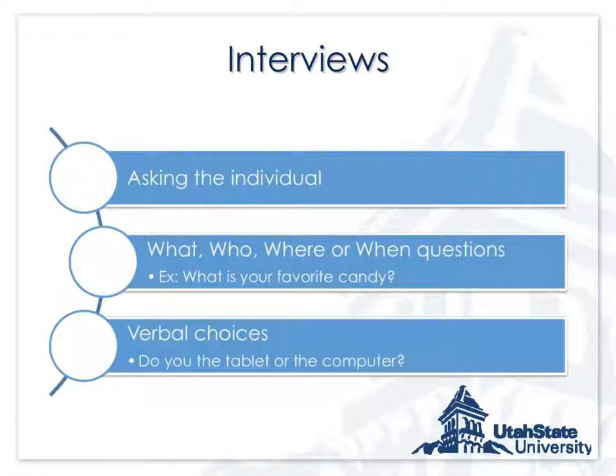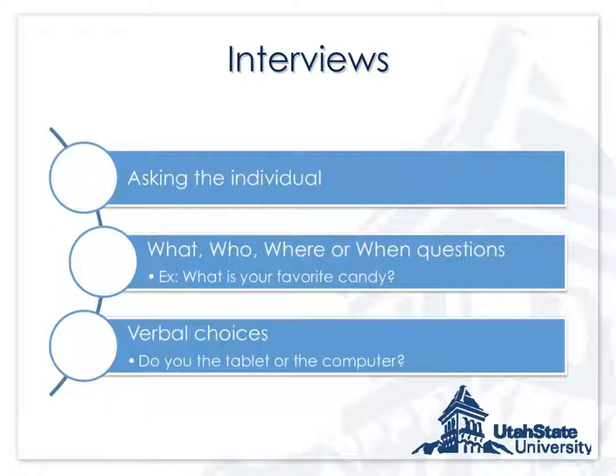activities they prefer. Ask a variety of WH questions, such as, what is your favorite candy? Who do you like to play with? Or what is your favorite game to play on the tablet? Additionally, you can provide some verbal choices to help narrow the possibilities, like, do you like to play on the tablet or on the computer?